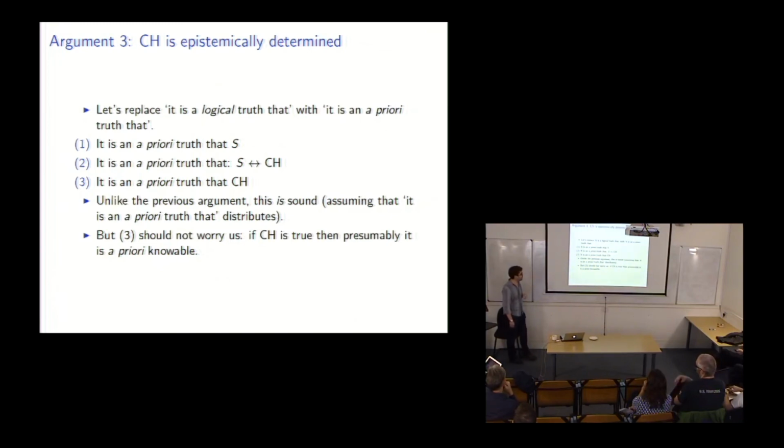But let's allow that. Well, I don't think that can quite be the problematic conclusion that you have in mind here, because of course what this is going to give us is that the continuum hypothesis is a priori knowable. And presumably that's not a problem, because it looks like we don't know the value of the continuum hypothesis, but when we do have some route to knowledge of the continuum hypothesis, that's going to be a priori. So I think the idea that the problem would be the continuum hypothesis being a priori knowable can't really be the worry that people have in mind when they're thinking about this.